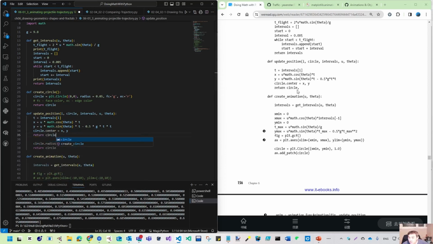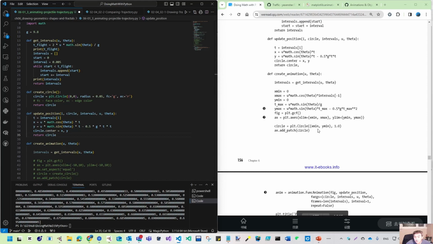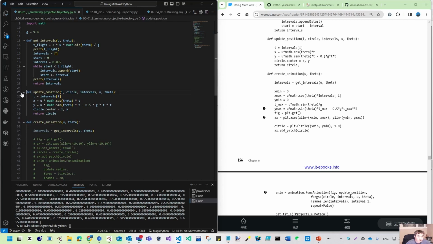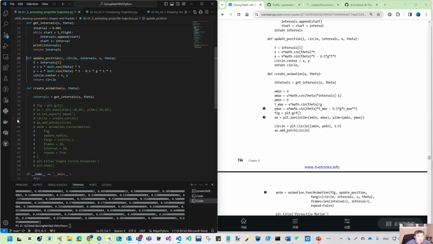So here I suppose that we don't need this comma. So let's keep that. So and the create circle, we put that inside here. So we don't need this separate create circle function. So then let's go to our primary this create animation.